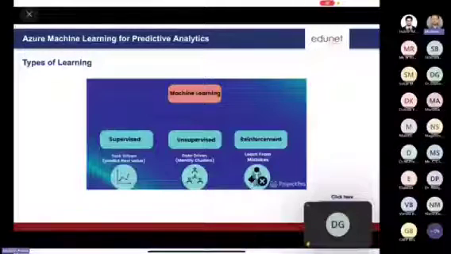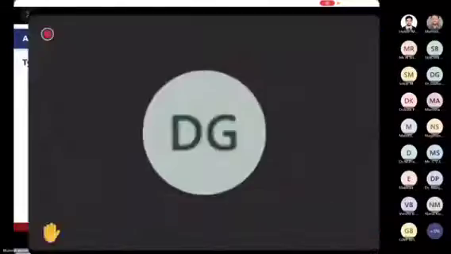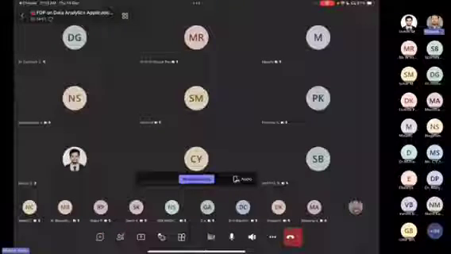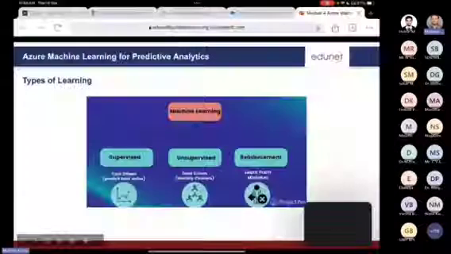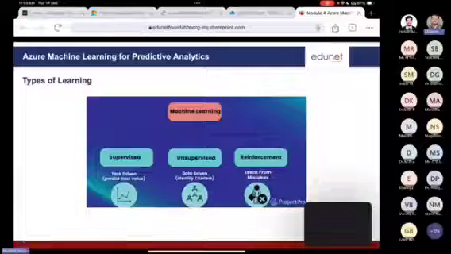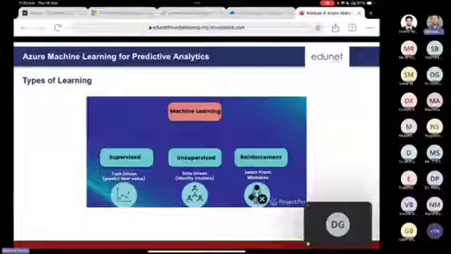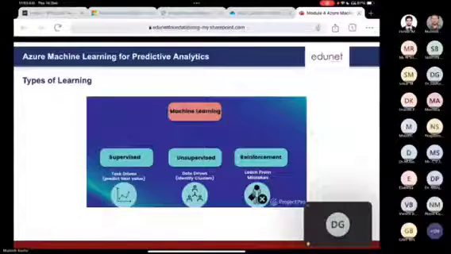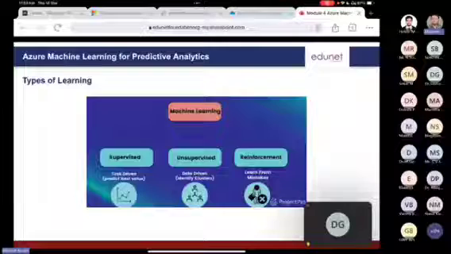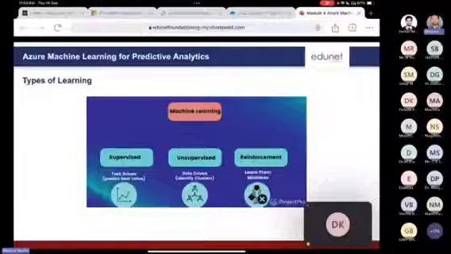Then, types of learning. So can I know how to understand data first? Anyone who wants to ask something, please let me know. How will you categorize the data? By labels, or numerical or categorical? You will be categorizing into numerical and categorical. You are all right. By giving some labels is also a right answer.